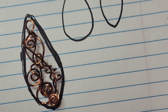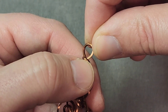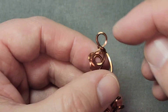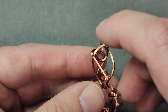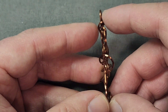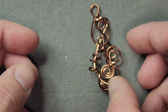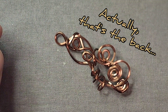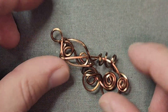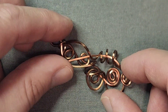I like that. What do we do now? Well, you can do a lot of fun stuff with this. You can have it as is, you can turn this one quarter turn and put a cord or a chain through the loop, or if you want to keep that facing you, you can put a jump ring and then put a cord. You don't want to put a cord through just like this, because it'll flip and you won't see all the pretty designs — when it's sitting on someone's neck it'll flip back and forth. But the good thing is this is the front, and if it does flip to the back, the back looks pretty cool too — it looks almost as good as the front.